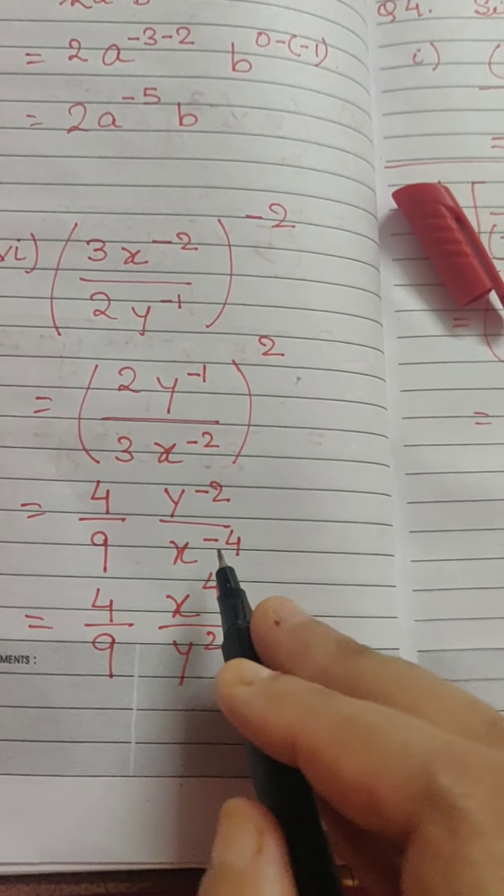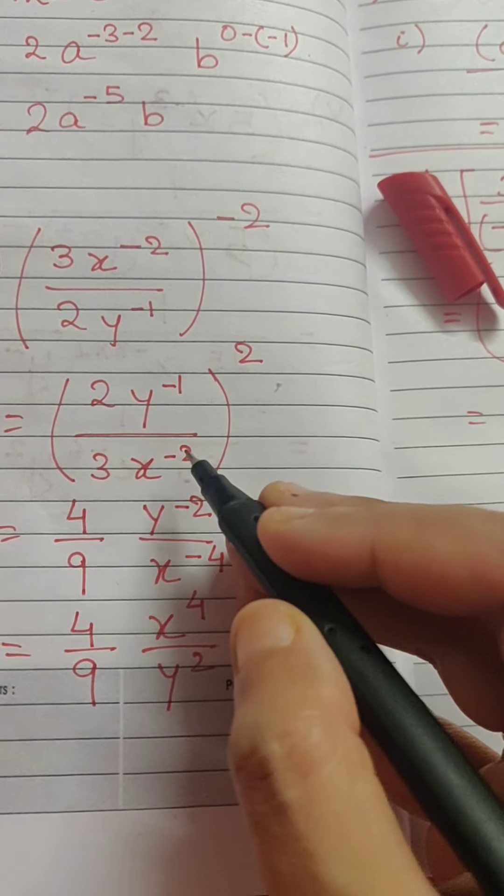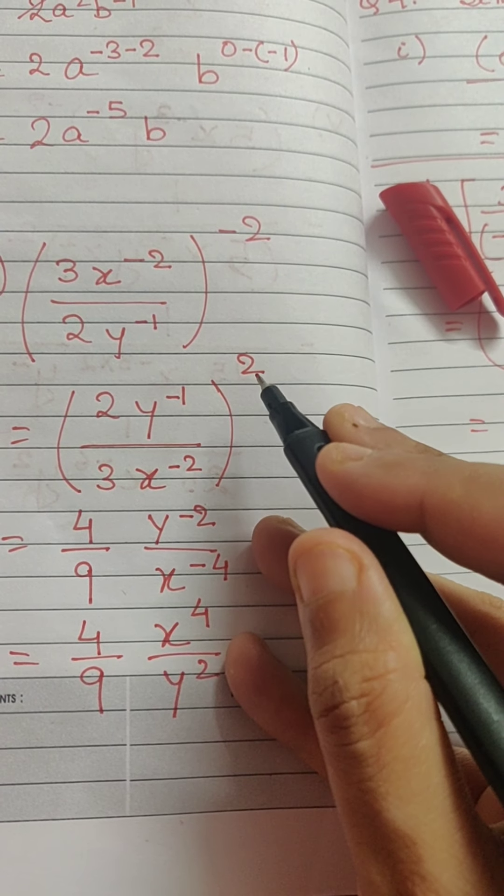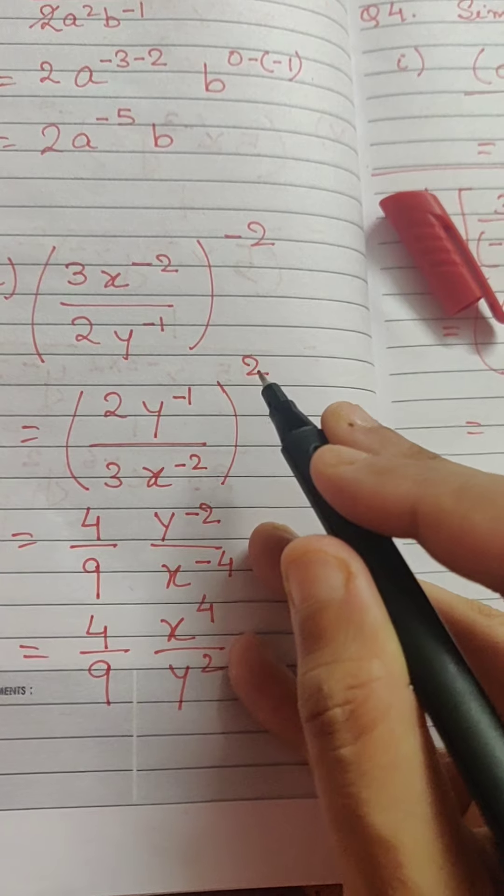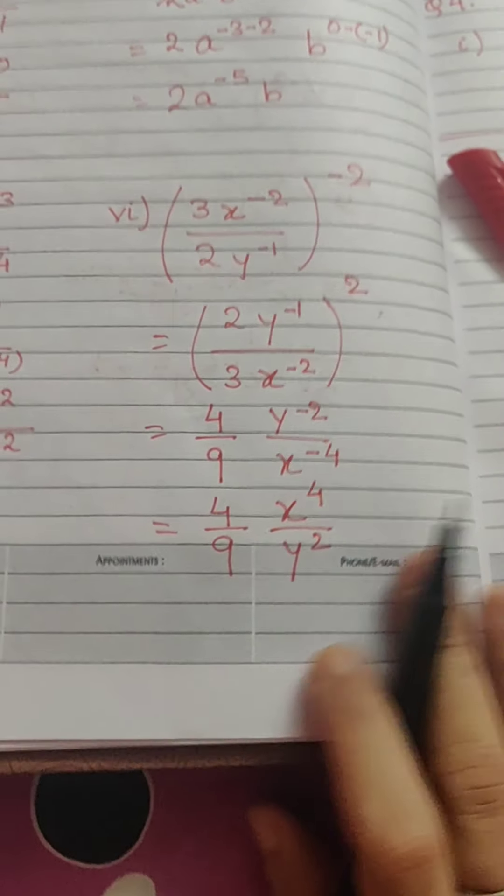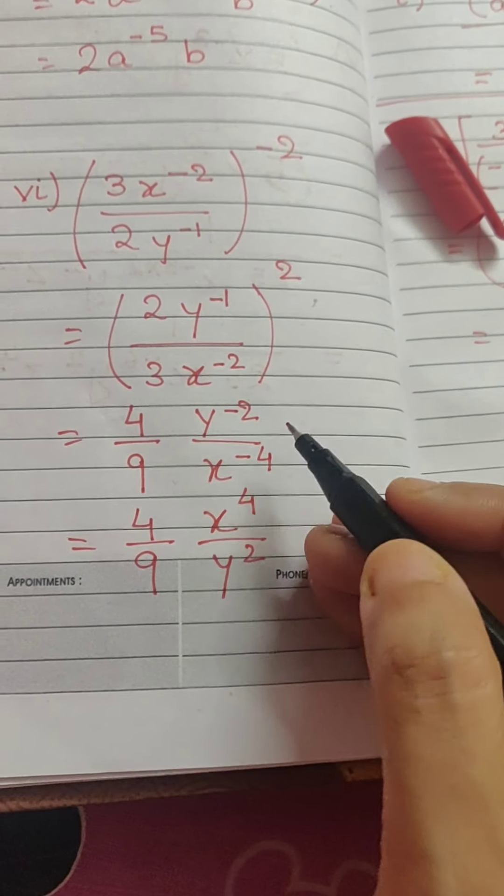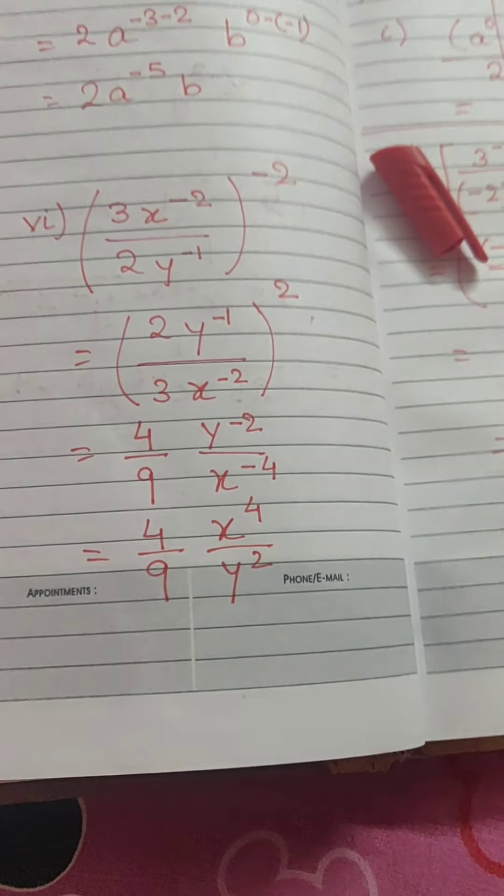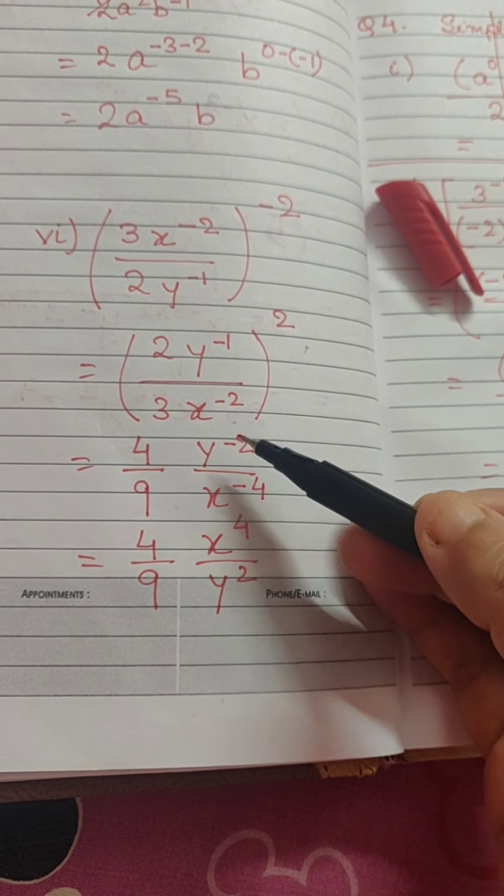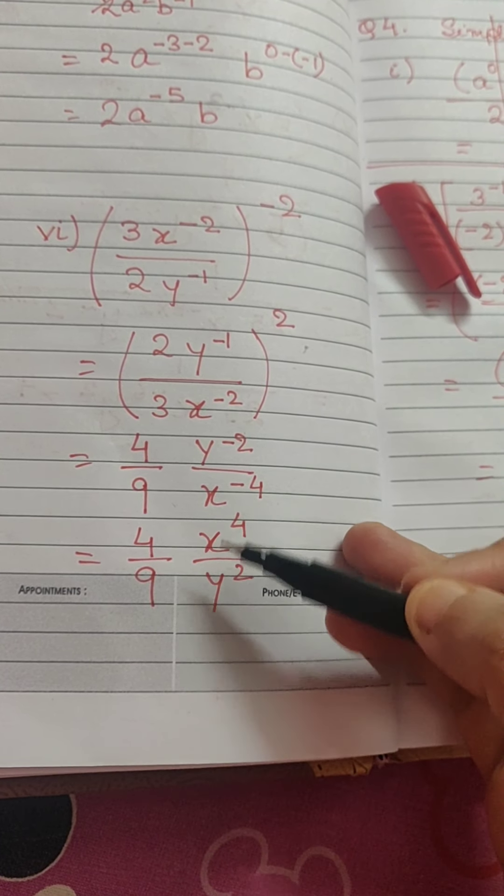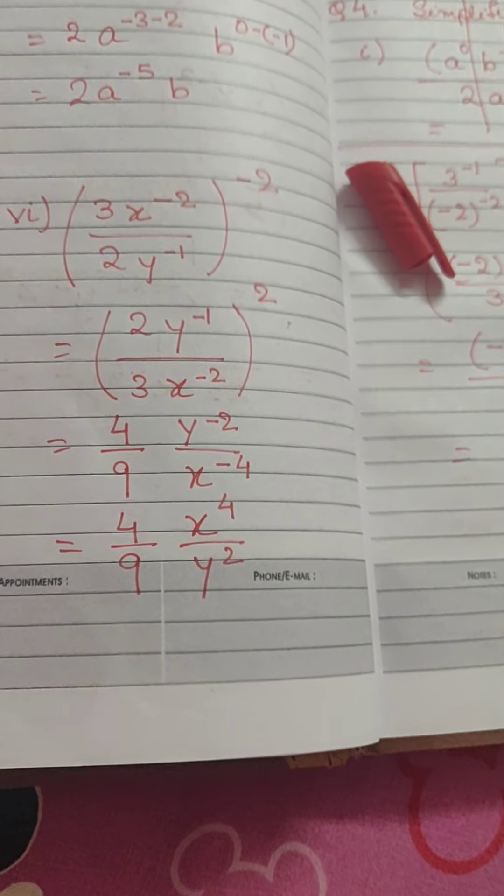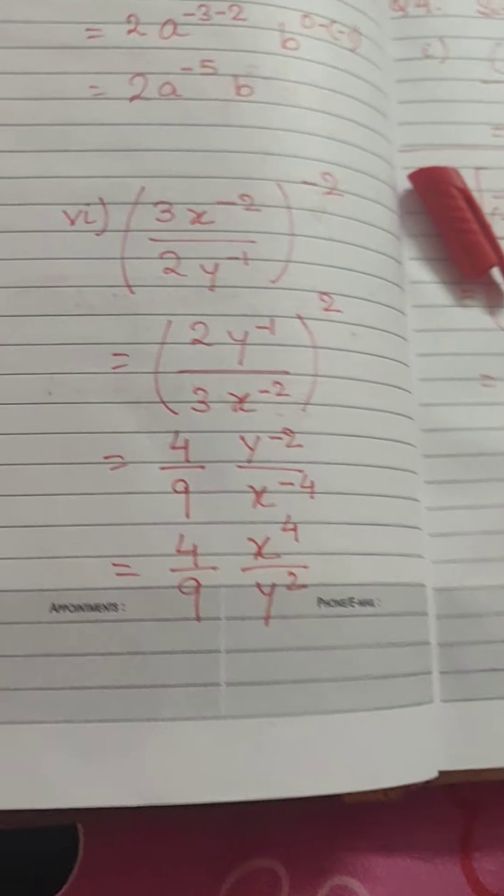Notice that here both the numerator and the denominator's exponent is raised to the power 2. That's why I am multiplying 2 with both of these exponents. Now, upon doing that I still have negative exponents which we do not want to keep in our answer. So, what we do is we try to make them positive. And to make them positive we reciprocate them. We get x to the power 4 by y square. Okay. So, that's how we get our answer.